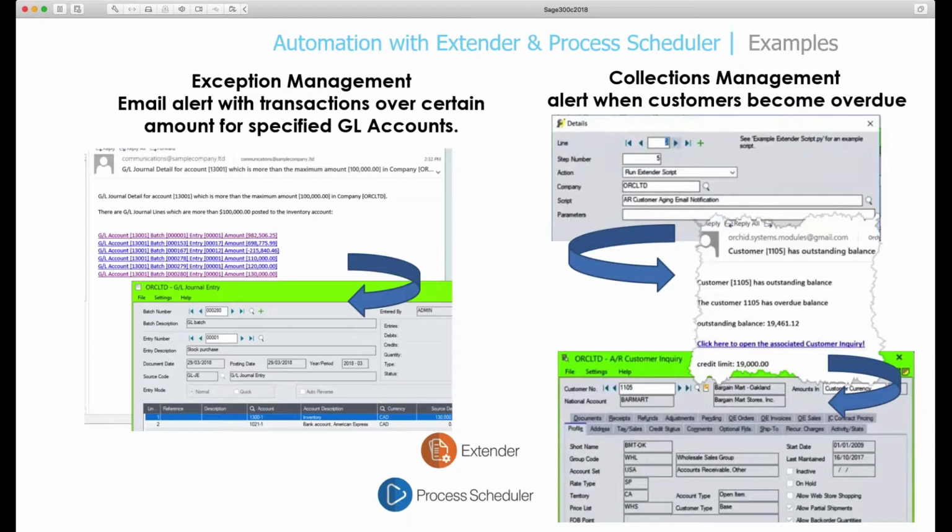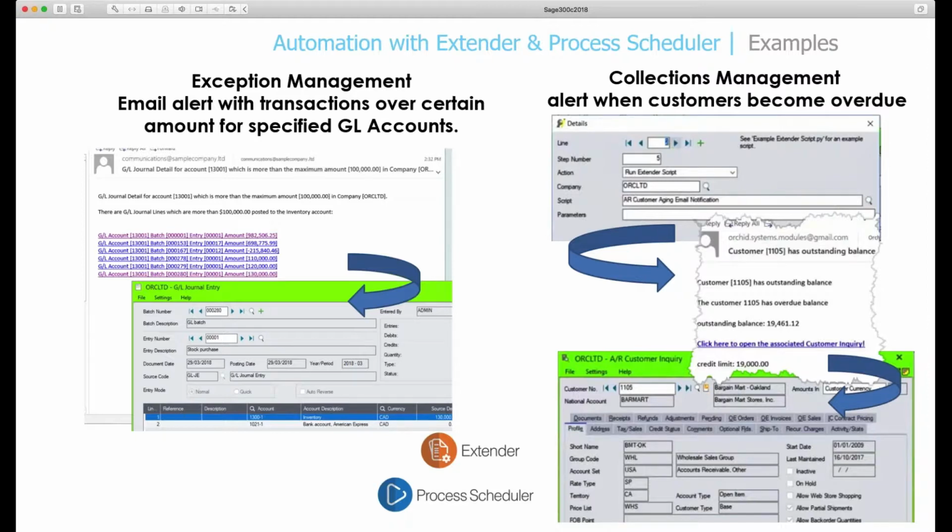So on the left-hand side of the screen, what I'm showing here is an email which resulted from Process Scheduler scheduling a Level 1 script. The script is designed to look at all the GL batches posted since it was last run, and to raise an exception if any of the conditions are met.